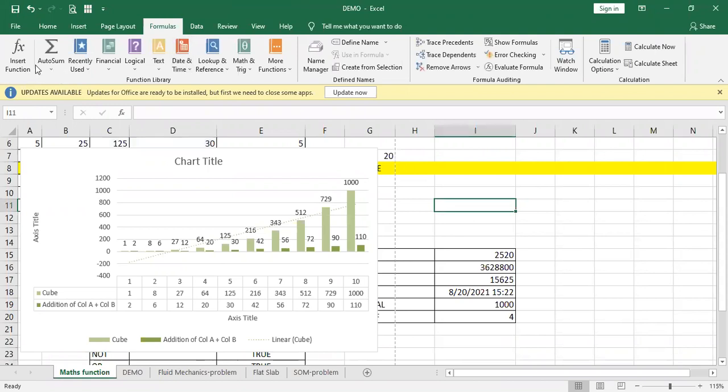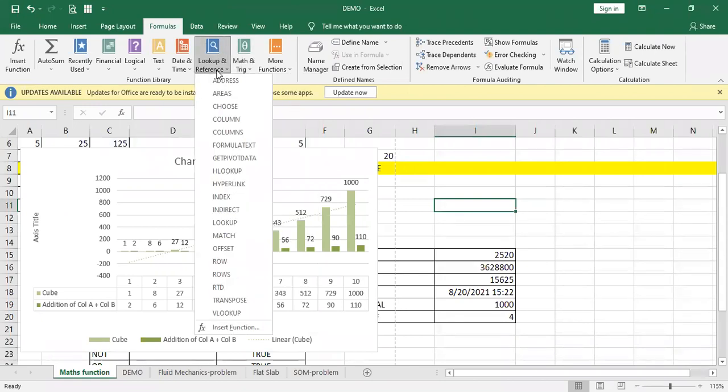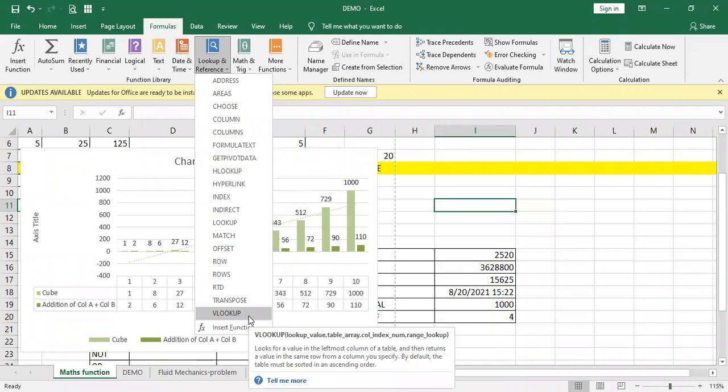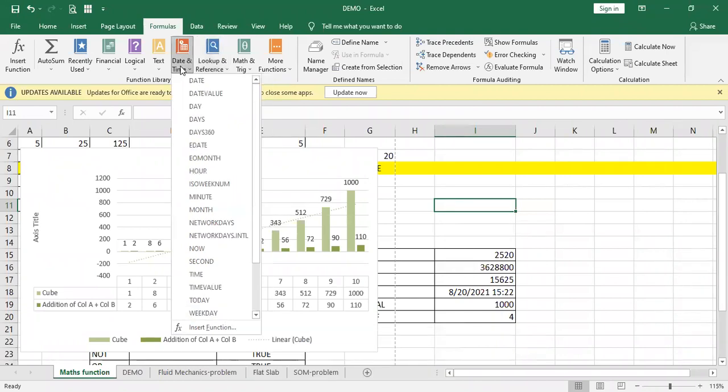You can click on this formula tab, and there are many formulas available that you can use. From here the HLOOKUP and VLOOKUP functions are available. Then the date and time setting, you can directly go here.